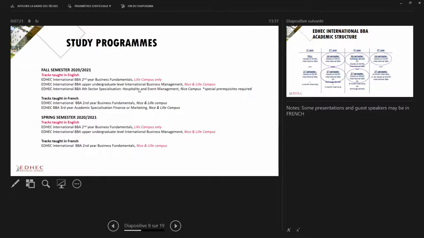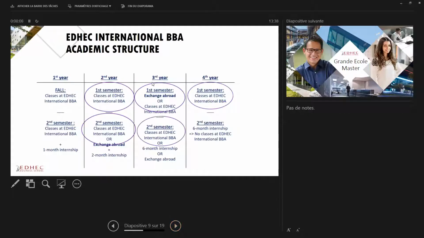Those programs do require a high level of French, and some prerequisites are necessary as well to attend those programs. That information will also be sent with the fact sheet that we will be sending to everybody with the final presentation, which will give you a better outline of what courses you can expect at Idec and in which languages they are taught. It isn't possible to mix programs in the different years, so you would need to follow one program in one language of instruction. Our main international student base will be in the third year, second semester, or the fourth year, first semester, which is where our upper undergraduate level courses are taught.